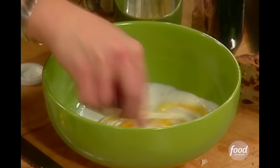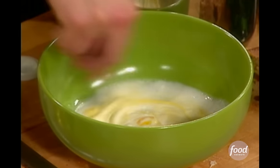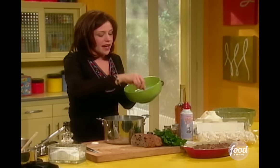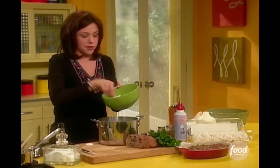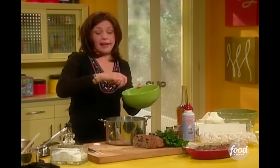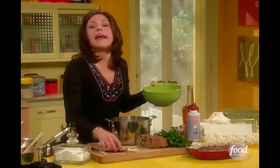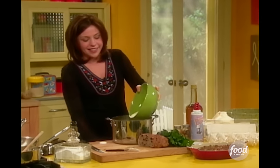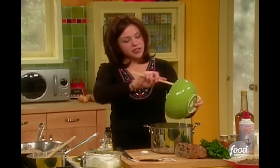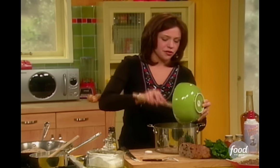Honestly, this is such a crowd pleaser. Little kids love this dish — what's not to like? And it's so much quicker than original shepherd's pie because shepherd's pie was designed to use up the pot roast, so you had to make the pot roast first. Traditionally it was combined with kidneys, but this dish I designed to go more in keeping with what people like to eat today, with ingredients you can find right in the regular grocery store.